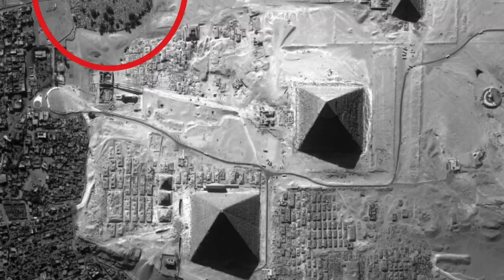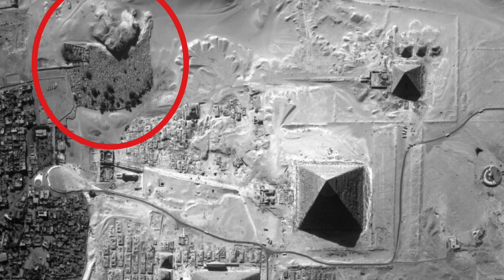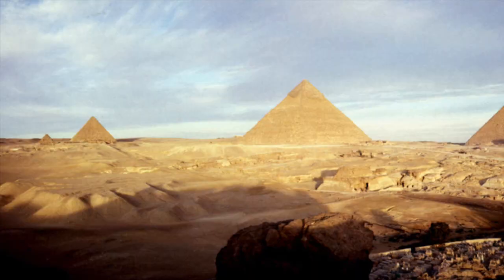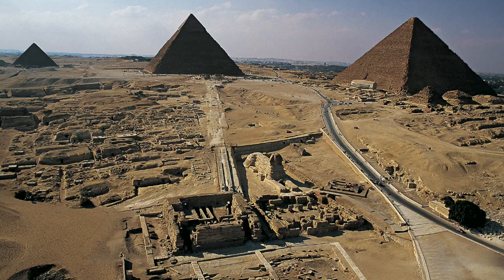To recap some key points from recent videos, I believe the history of Giza starts with the natural primordial hill of Gebel Ghibli, the Wall of the Crow and the subterranean passage known as the House of Sokar — this was ancient Rostau. From here, the ancient architects planned the Giza Plateau, firstly building the Menkore Pyramid, followed by the Sphinx, Khafre Pyramid, the Valley Temple and the Sphinx Temple, all of which were likely linked in some way with possible evidence hidden behind the black stone of the Valley Temple.